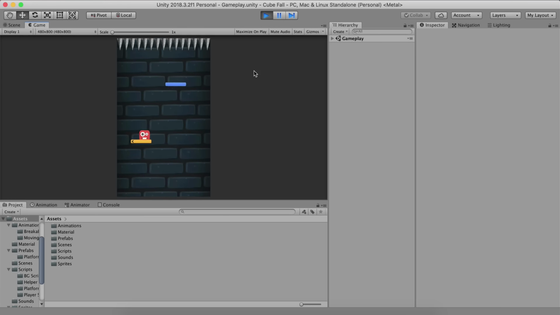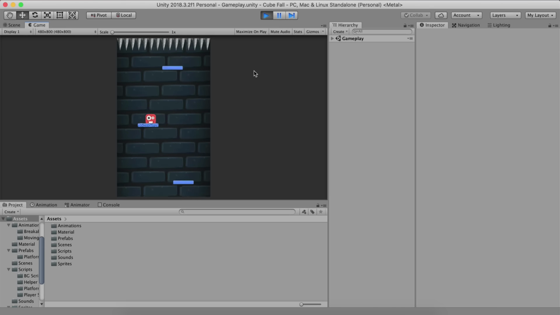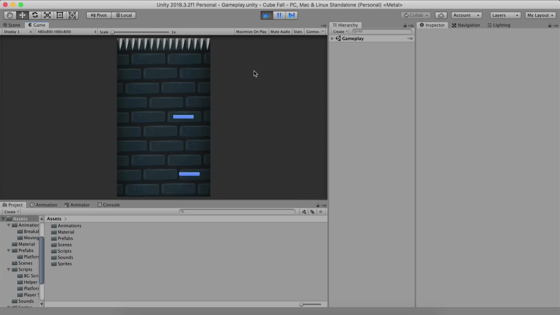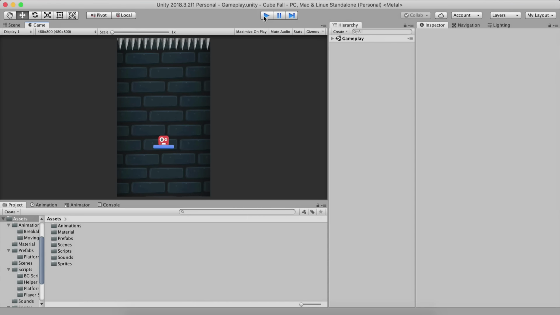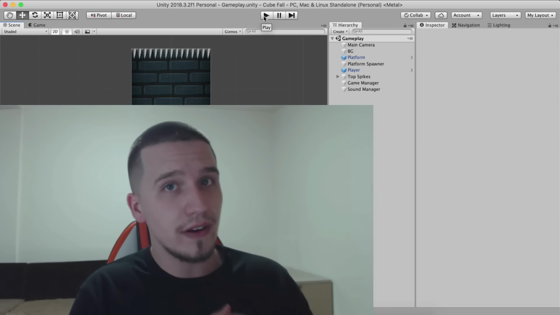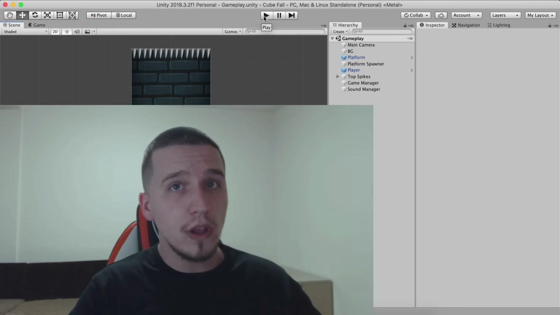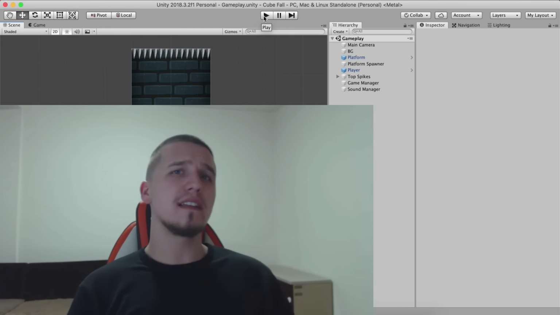You will also have these moving platforms that are moving us to the side. We will see how we can create that. We will see how we can randomize all of this, and bam, we are dead, and the game will restart. Pretty simple game. I mean, it looks pretty simple, but it is not very easy to create. We will add some smart code to randomize these platforms, and so on and so forth.